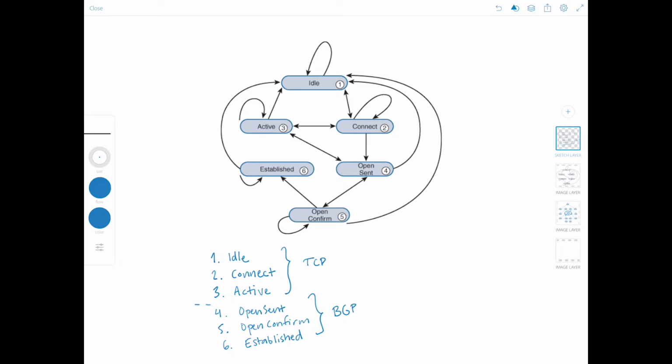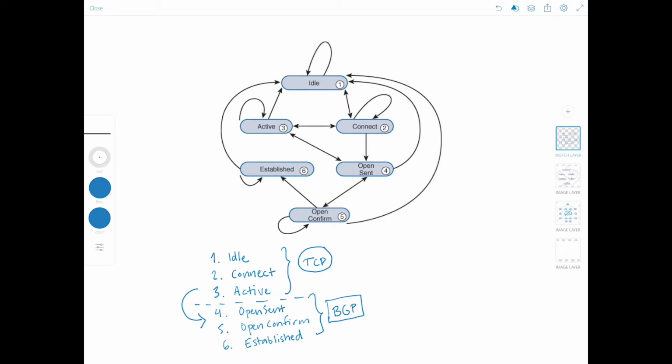So you cannot move to these states until the TCP connection is established. But in case TCP works, it doesn't mean that this part necessarily works. But we'll look at that more in a moment.